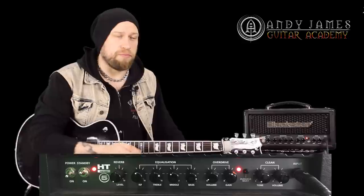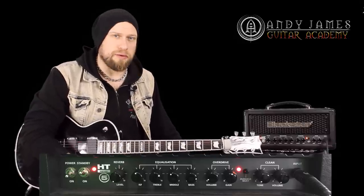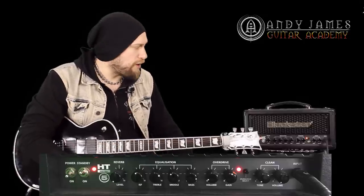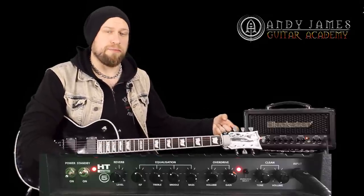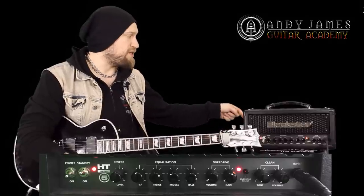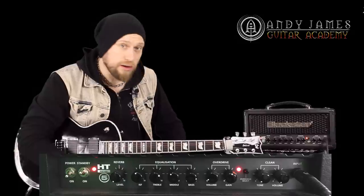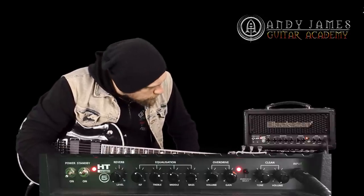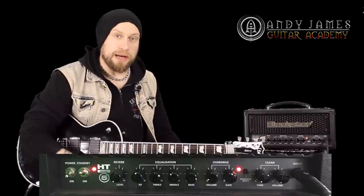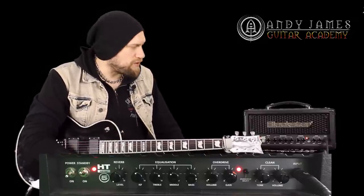The mid is just under halfway and the bass is all the way up. That's pretty much how I set most of my amps up if I plug into anything, but I'm strictly using Blackstar gear now. I just use the 100 watt version of this for playing live, but I'm using this direct out straight into the computer which we're recording this lesson with. The volume isn't up that high, but the main reason for that is so it doesn't pick up on the mic, so you can get a true representation of how the amp sounds.